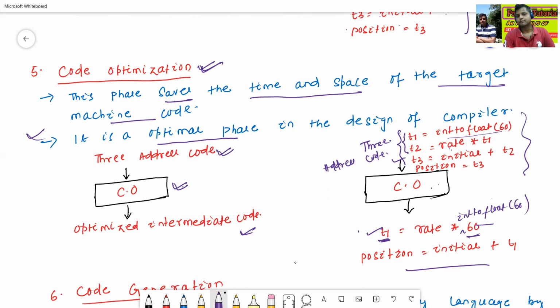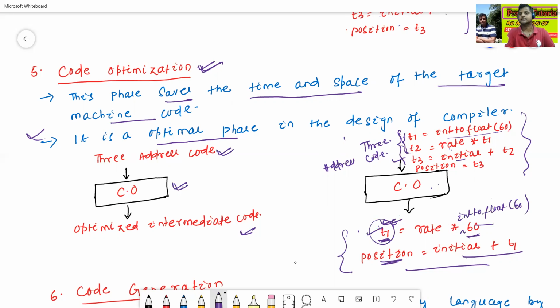Then position equals initial plus T1. This part equals T1. So in 3 address code, we are using 3 addresses, but after optimization, how many registers do we use?